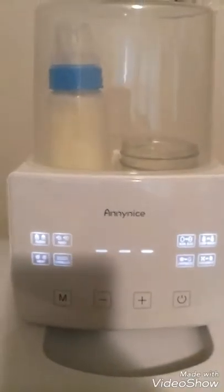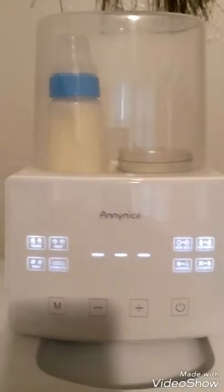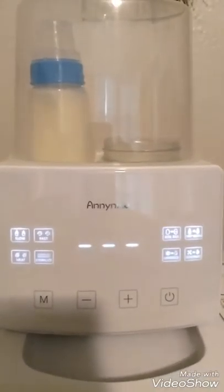This is also very easy to keep clean — you can wipe it down quite easily, and the other parts are dishwasher safe. I wash them in the top part of my dishwasher. I think this thing is amazing; it works perfectly. I haven't had a burn yet, and I'll let you know how the boiled eggs go.